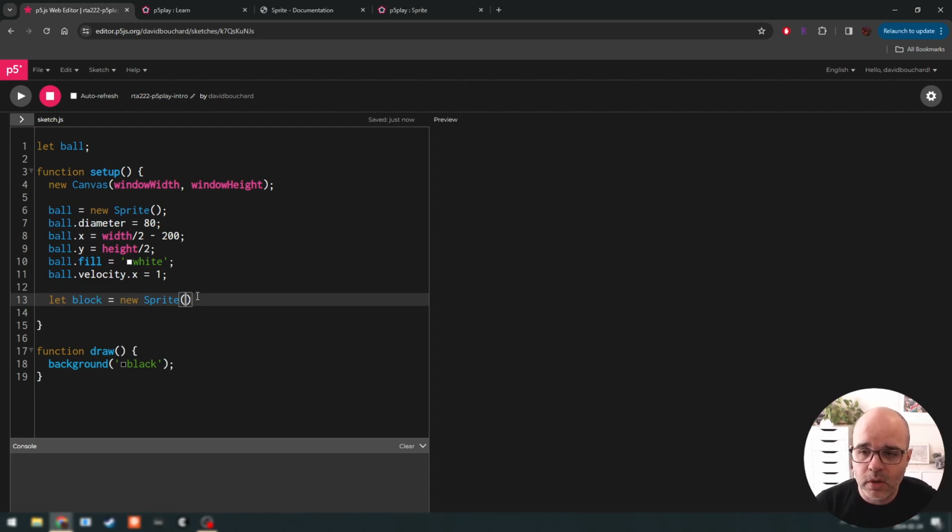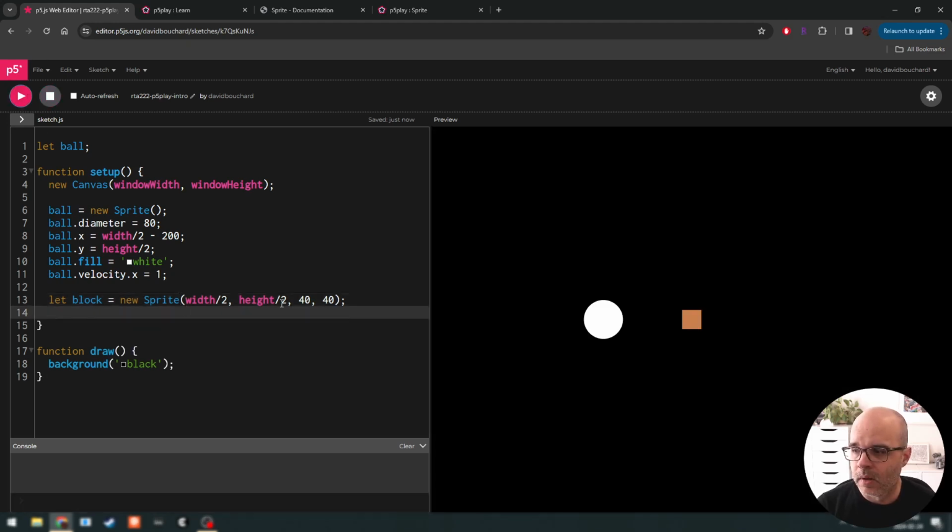The first couple are going to be the position. So here, let's say I make a new sprite at width over 2 and height over 2. That's going to be centered in the window. And then we're going to give it a width and a height of, let's say, 40 by 40. That's going to make a 40 by 40 cube, block, a square. So let's make a block here.